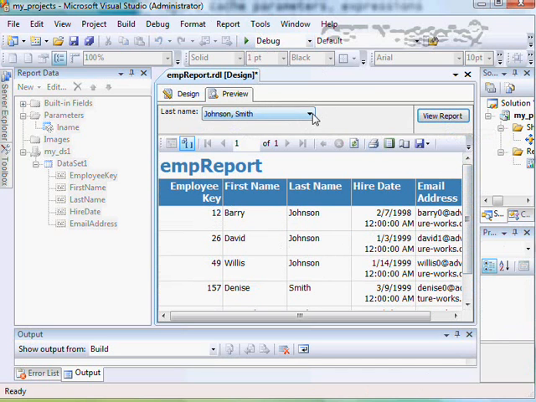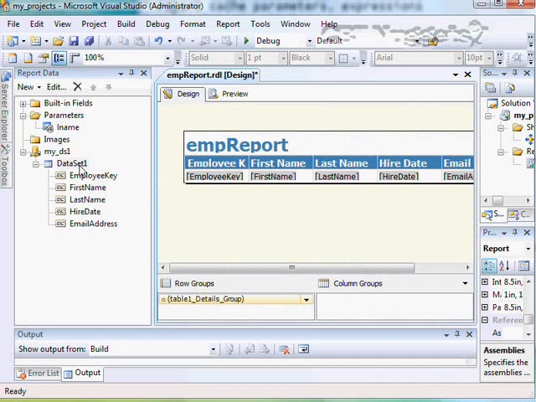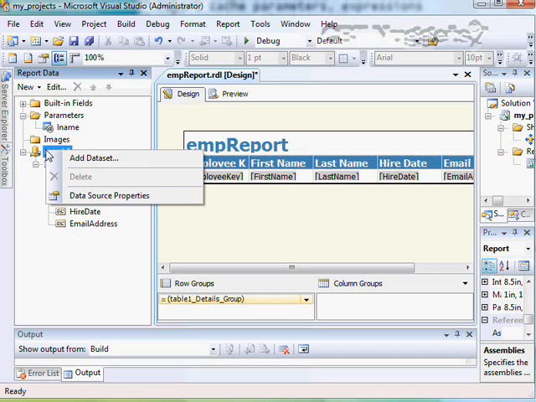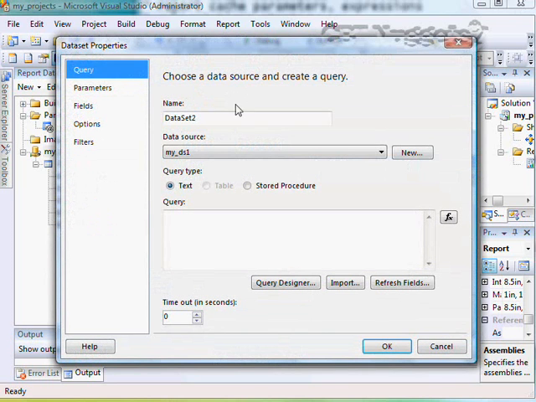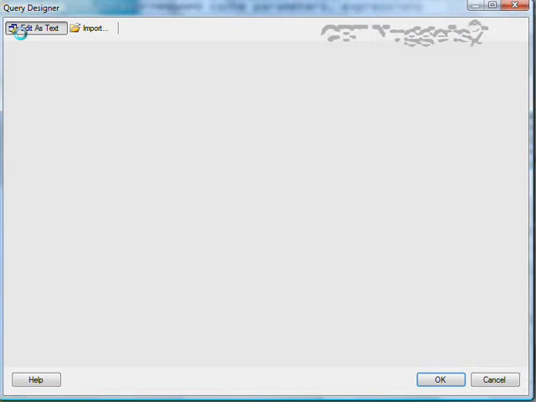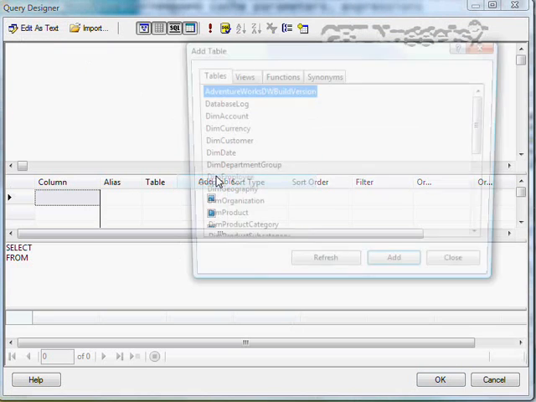Now what if you wanted to provide a drop-down list of all of the possible last names for your employees? Well, let's do just that. I'm going to go back into design mode, and I'm going to create a separate data set which just represents a SQL query representing the employees. Okay, so I'm going to right click right here, and we're going to add a data set, and I'll call this emp names. There's the data source that's shared, and here's our query. Let's just go into our query designer. Click right there, right click, add the table.